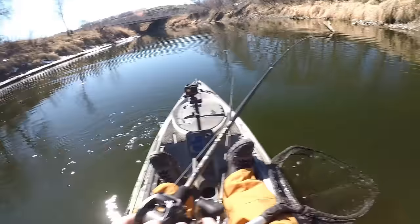Off he goes. Nice healthy release in that cold water. Awesome, awesome day out here on the river. I'm not even upset about losing that bigger one. I'll be back for that fish another day. It's still really cool footage. I wish I could have got that one in the net, but at least we got a muskie in the net. Anytime you can get a muskie in the net, it is a pretty good day of fishing.